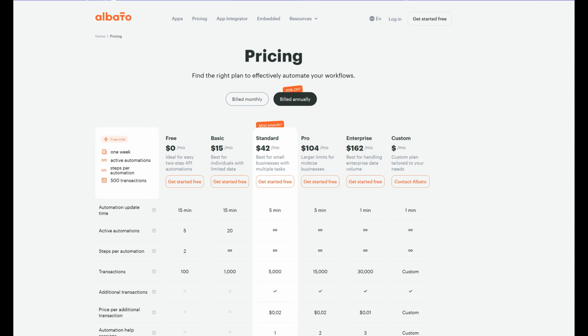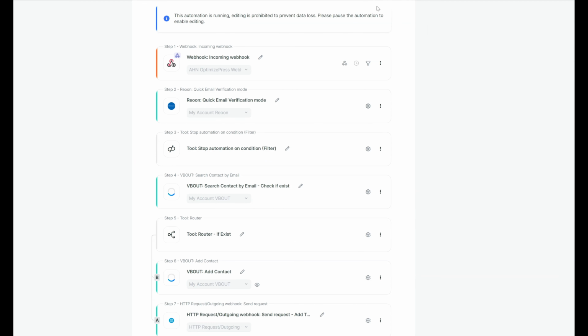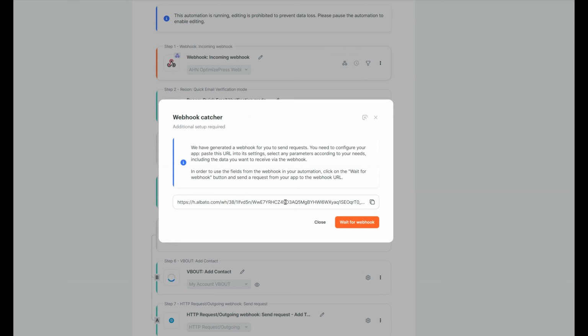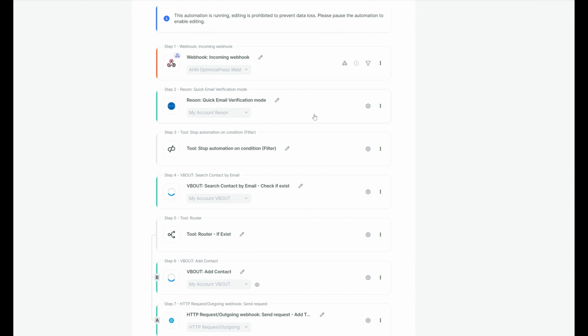So let's go to the actual automation really quickly. So this is what I have. I have a webhook from my website, and based on an opt-in pop-up, if someone leaves their email address, I'm using this as the webhook. And you can change based on what kind of request you're getting from wherever you're using the webhook, and you get your parameters that you're going to be using, like email, first name, last name, phone number, whatever. So you can actually do that kind of training, just similar to what you would do with Zapier.